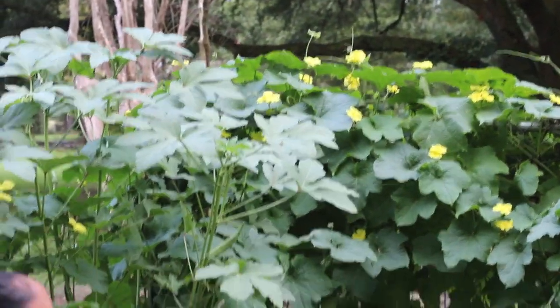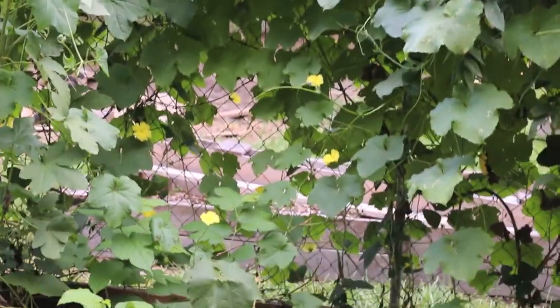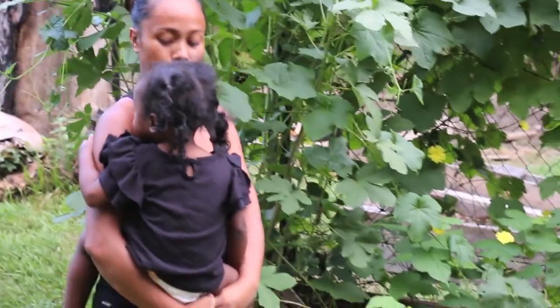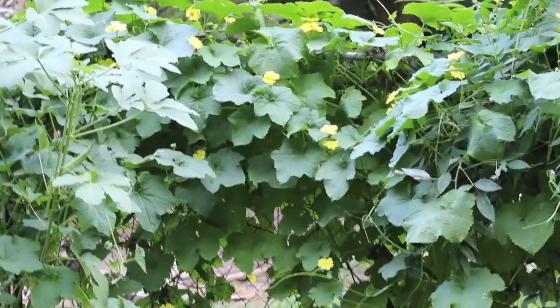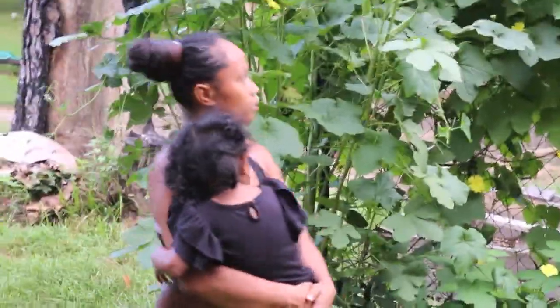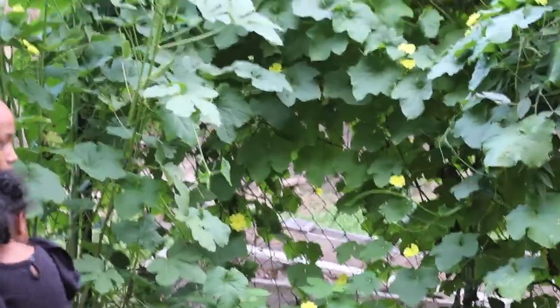Now we're so excited. The camera shows how nice it looks, but in person it's even more beautiful — especially those yellow flowers on green, especially at dusk when the sun is going down and the sky has that red in it. After a hot day in the garden, this is when the flowers open up and give you that renewed energy. It kind of opens up right when you're almost finished with everything you've done for the day.